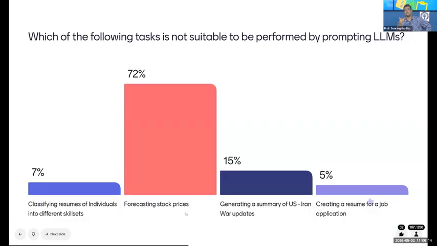But definitely forecasting stock prices is actually not very well done by the LLM. What you can ask the LLM to do is extract the information that is relevant for forecasting stock prices. So you can ask the LLM to go on the internet, or you can provide, let's say, documents, recent news articles related to a particular company, and then the LLM can say, okay, these are the relevant pieces of information. But then how would the stock price change? That's a time series forecasting problem. So this information can then be fed to a time series forecasting model, which would probably do a better job of forecasting.